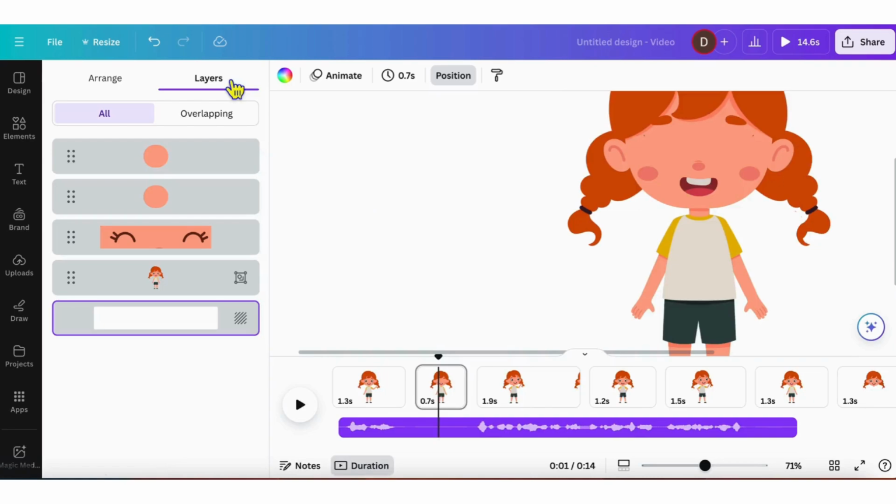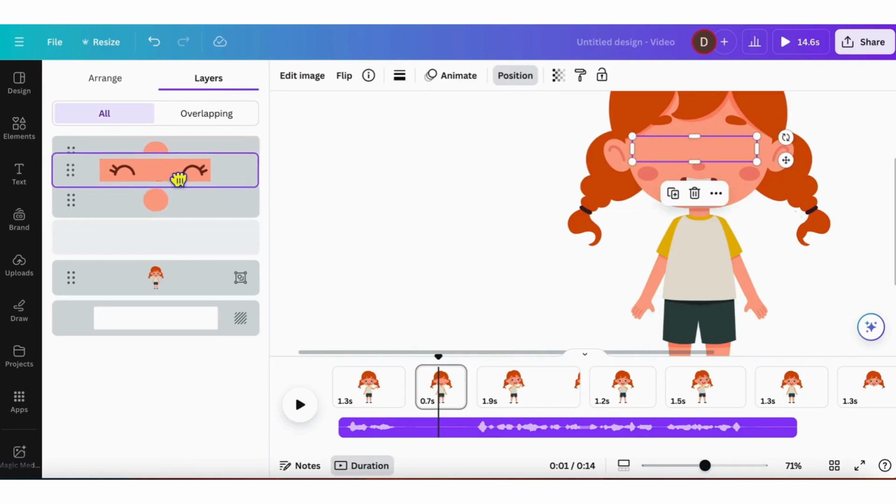In position, I change the layer order, then group the eye and shape layers.